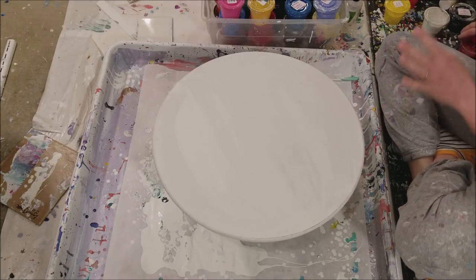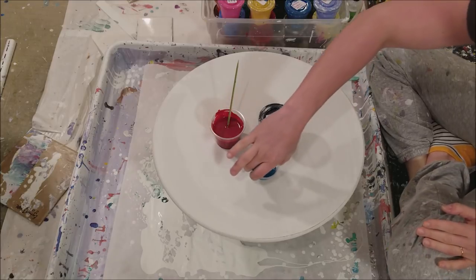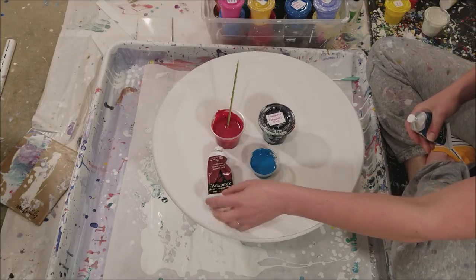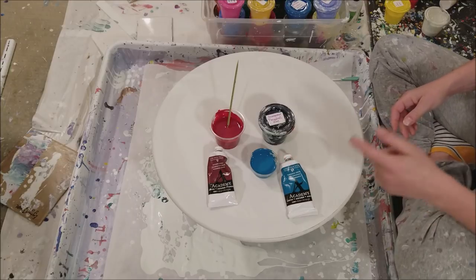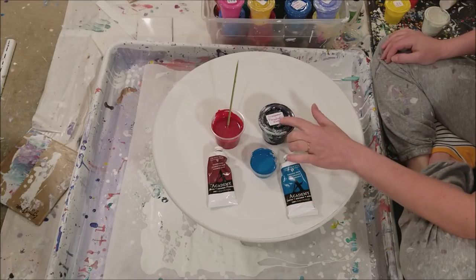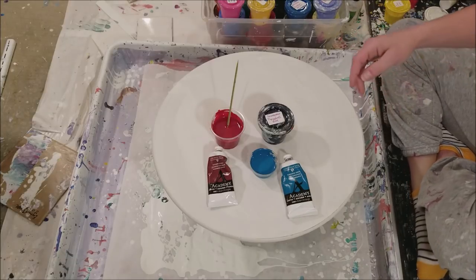Okie dokie. I'm going to start by telling you what colors I'm going to use. And this will be the first lesson about my paint mixing. So I've got Grumbacher Alizarin, Grumbacher Turquoise Green, and Grumbacher Prussian Blue. And I bought these today, and they were out of the Prussian. So I was kind of bummed about that, because I love that color.